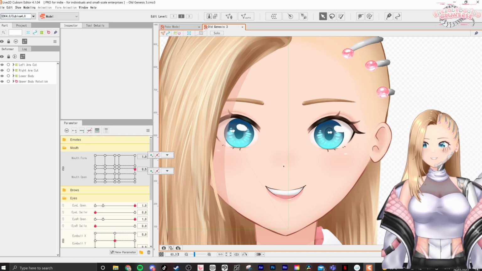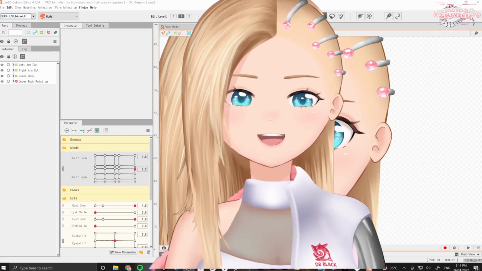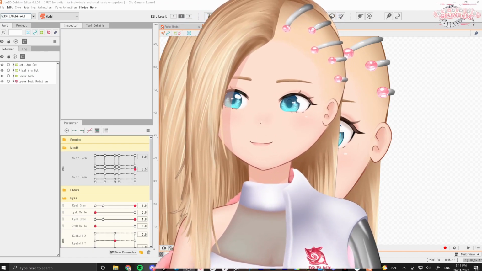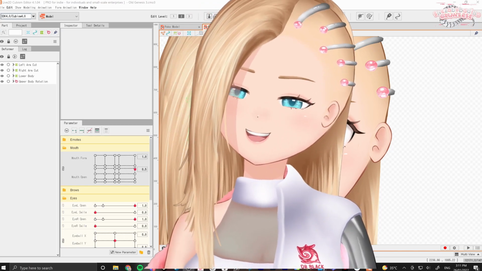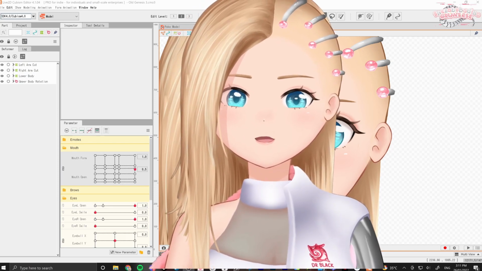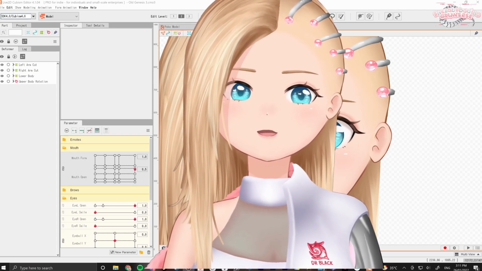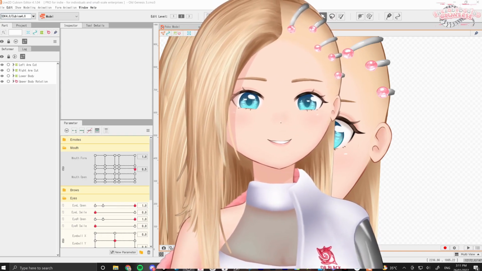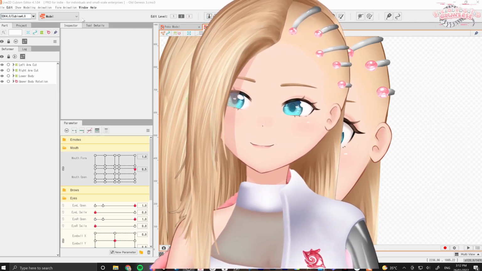I'm going to show you what this model looks like in VTube Studio. So here's the mouth movement on this model. As you can see, it's very quick to close, and very flashy, I guess you can call it. My main critique is I move the top lip too much on this model when it should be more the lower lip lowering. So that's something to keep in mind when rigging the mouth of your model as well.